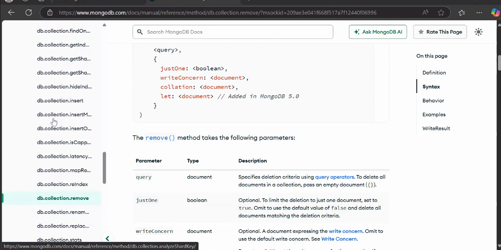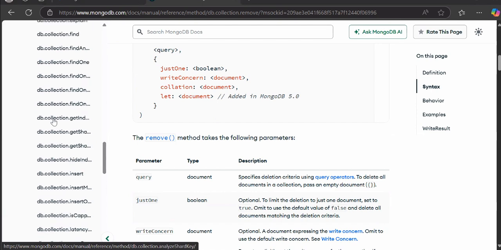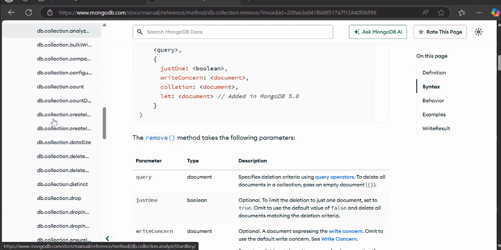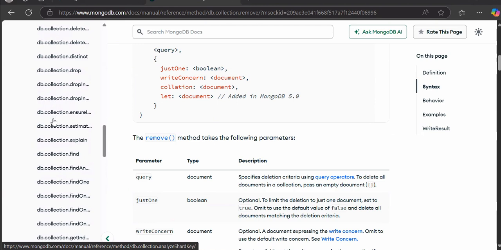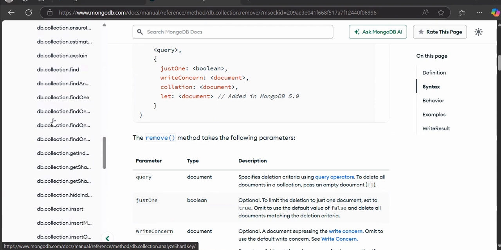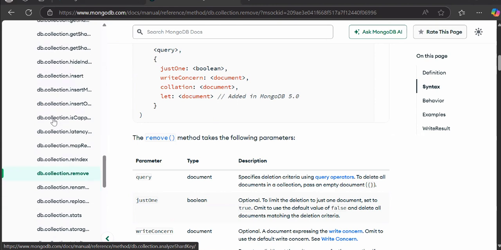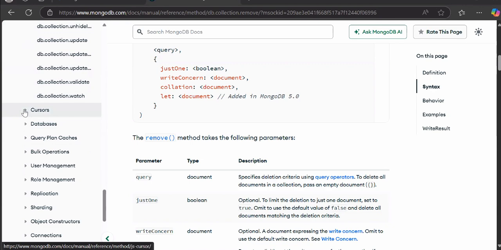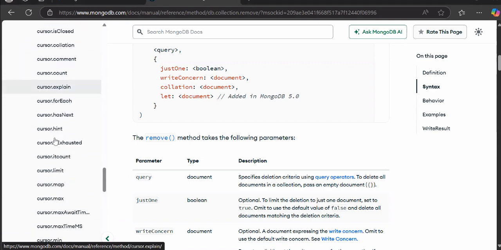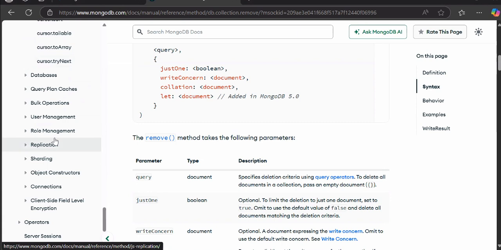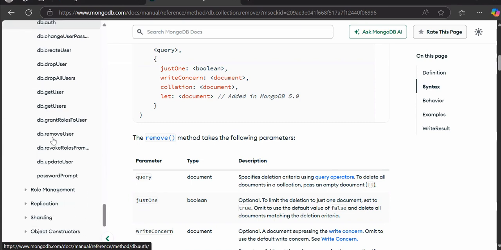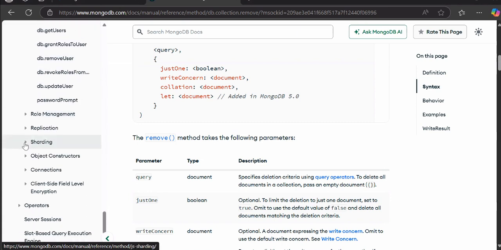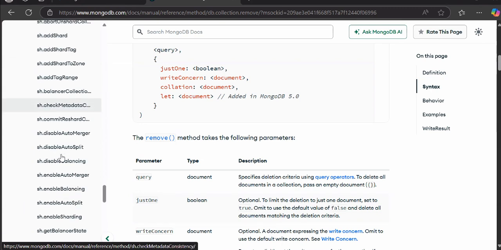If they have given that functionality, use it. If they did not give it, then whatever they have given, we have to use that. Right now you can remove only one collection at a time. Under cursor also you have this many. Under user management also you have this many. Sharding you have this many.